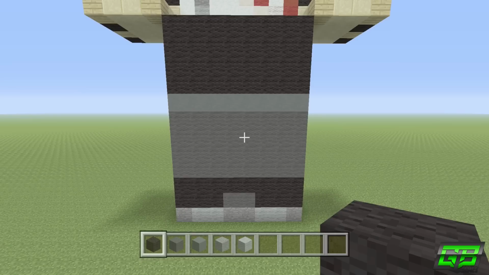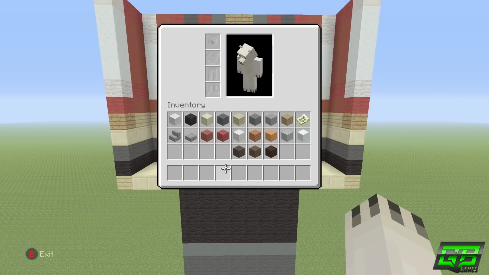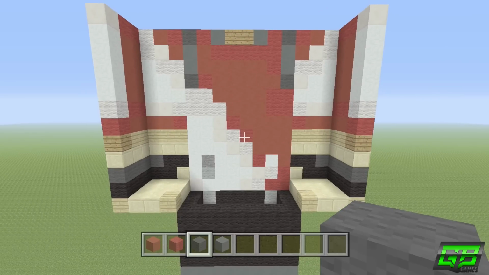Moving on to the back of the body now, and this is probably going to be the simplest part. We're going to require red wool, red stained clay, and then our cyan and grey wool. Now it's very, very plain, and the reason behind this is because there's going to be a bag on top which is going to cover it up. So that takes away a lot of the detail, but also makes it super easy for us.